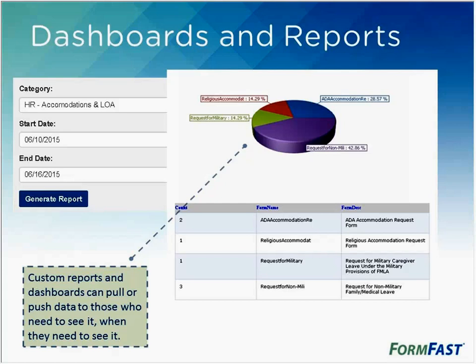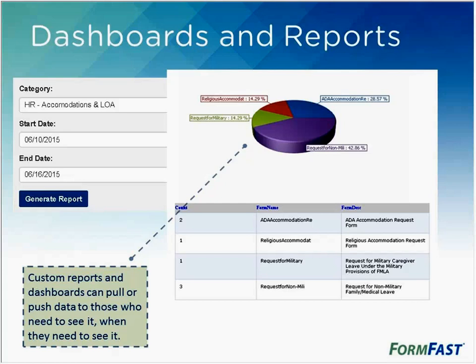But we may also be serving up these reports in FastFlow. We can push data to folks when they need it. That is, maybe we schedule a report every Monday to send out some data to a handful of folks who need to see how many time off requests there have been in the last week or month. And we can also allow users to pull that data when they need to.